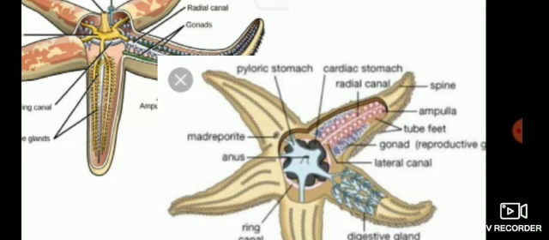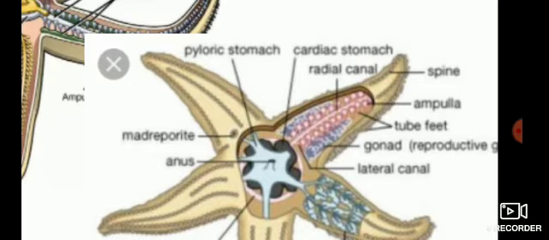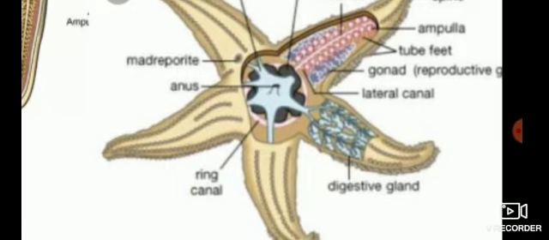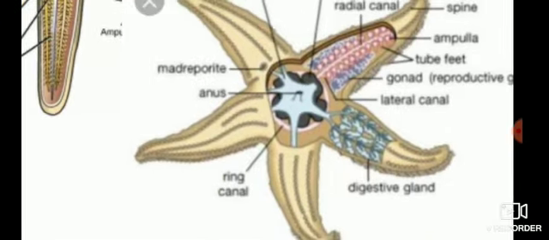The ampulla must have some sensory cells or receptor organs that move the water into the tube feet. These tube feet operate through hydraulic pressure. So the tube feet retain the hydraulic pressure. That is why the vascular system is also known as the hydraulic system. The gonads are present. Gonads are the reproductive glands. We all know that they take part in sexual reproduction.